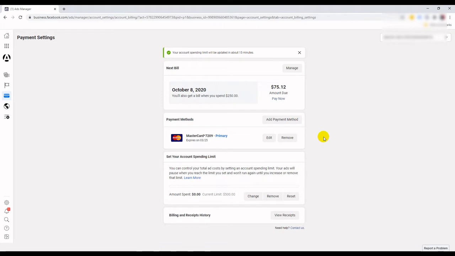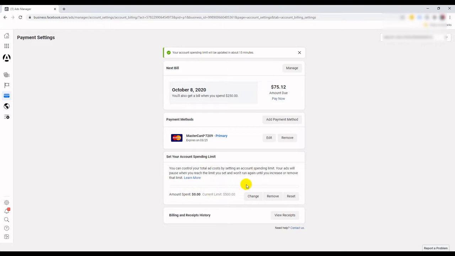But as a rule of thumb, you don't want to put such a low amount, such as $10 or $20. Otherwise, you have to keep coming back here and reset the ad spend at $10 or $20 for that matter. So you want to set up something a little bit higher, like a few $100s for beginners. And if you're spending a lot by the day, then obviously you want to increase your ad account spending limit. So that's really all there is to it.